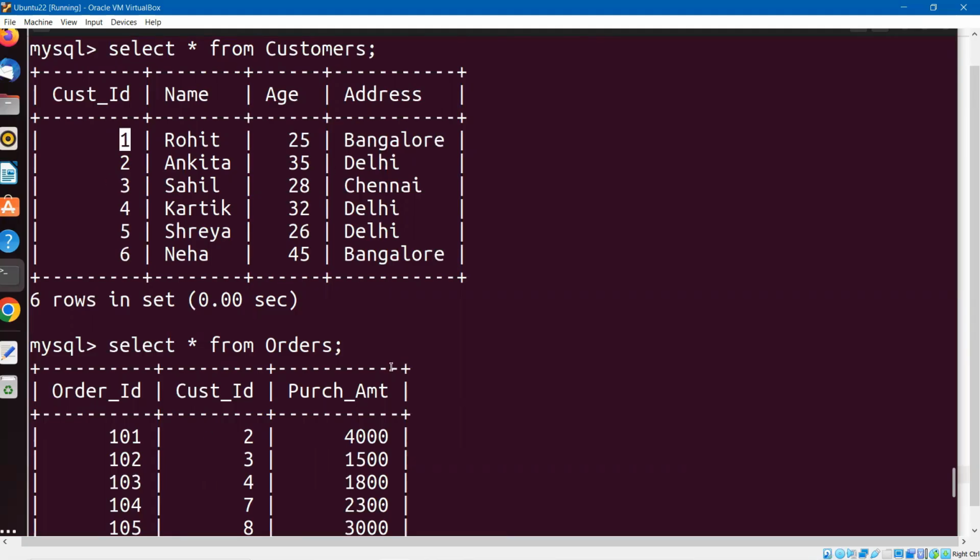Wherever the records are matching, only those records are included as a part of the results. Let's take an example. 1 here is compared with the 2, 3, 4, 5, 6, 7, 8, 9 customer IDs in the orders table. Same thing happens with customer ID 2. Same thing with 3, 4, 5, 6. So each value of the customer ID column of customers would be compared with each value of the customer ID column of the orders table. Wherever the customer ID of customers matches the customer ID of orders, those records are brought together as a part of the results.